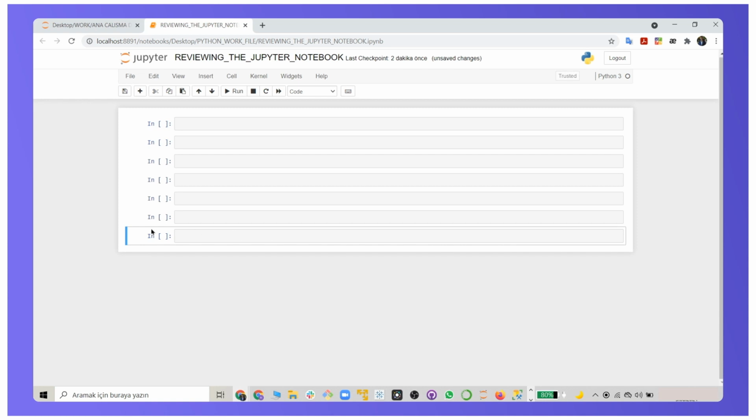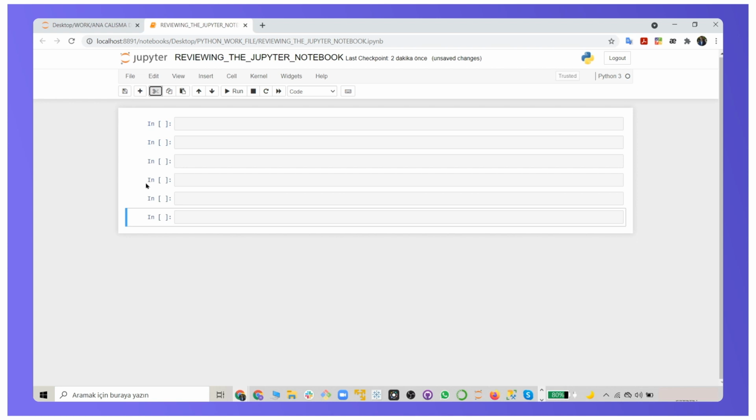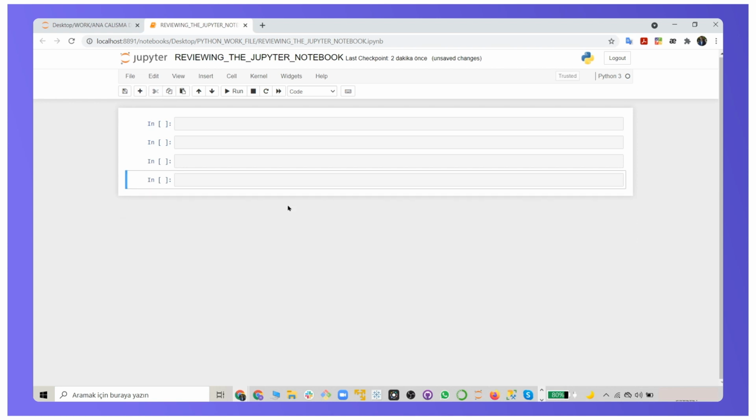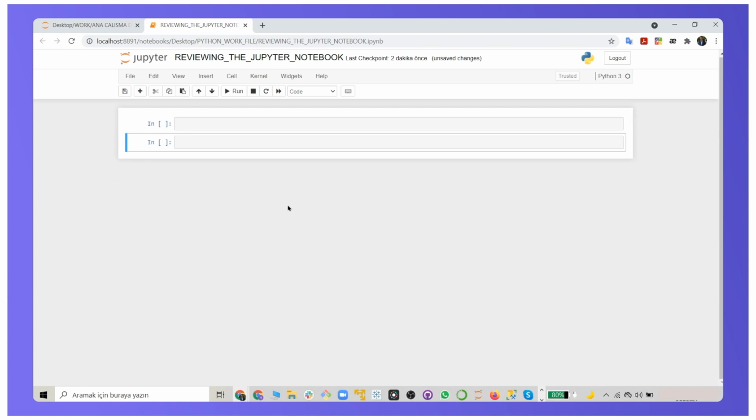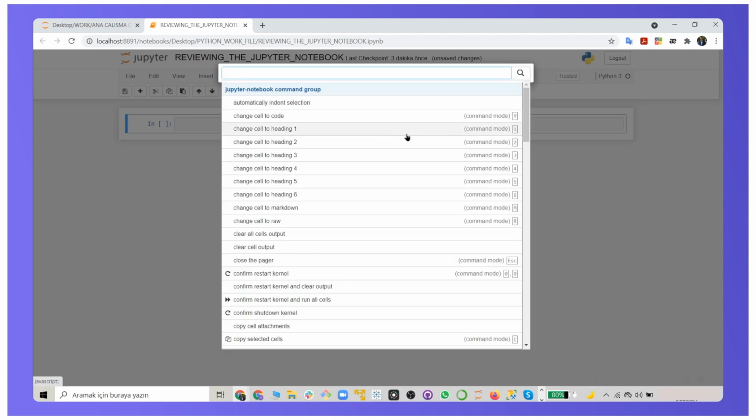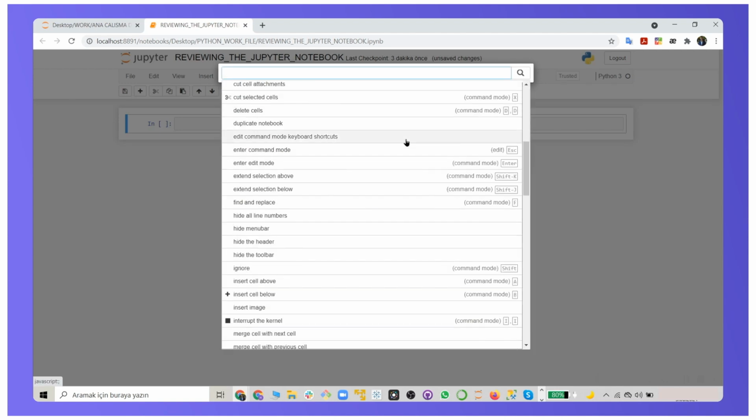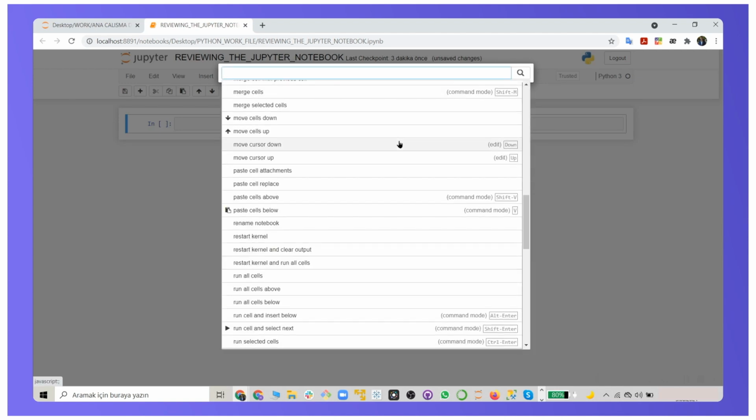You can use the scissors to delete a cell, or you can do it by pressing the letter D twice in fairly quick succession as a shortcut. I generally recommend using these keyboard shortcuts. And of course, you could say, how are we going to know what all the shortcuts are? Well, there is a keyboard icon if you click here, and you can access all the shortcuts. I'm sure you'll learn them quite quickly.